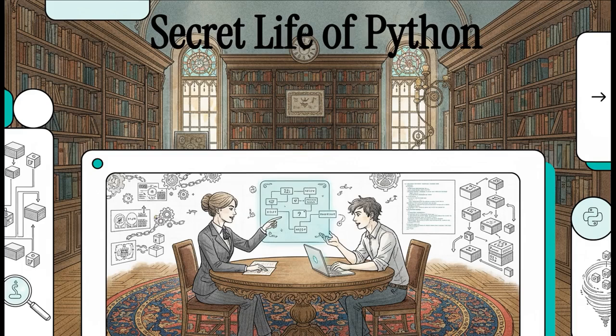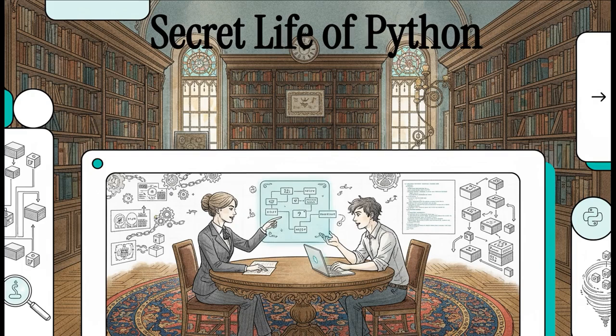Imagine you are sitting at your computer, you write a piece of code, you create two identical things. Like, let's say you type out the exact same word twice and assign them to two different variables. Right. A very standard thing to do. Exactly. You hit run. Naturally, because you are a logical human being, you assume those two things exist in two entirely different places in your computer's memory. I mean, they are two separate lines of code. You type them twice. Yeah, it makes total sense to think that.